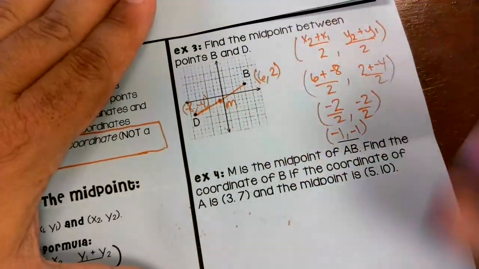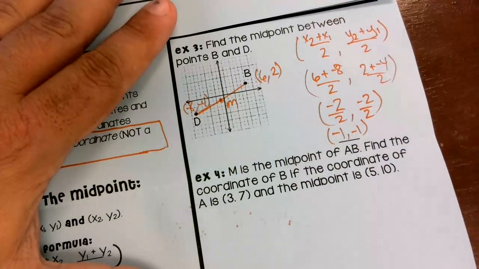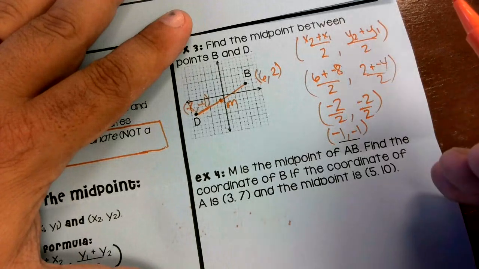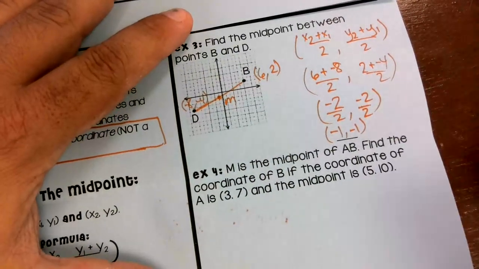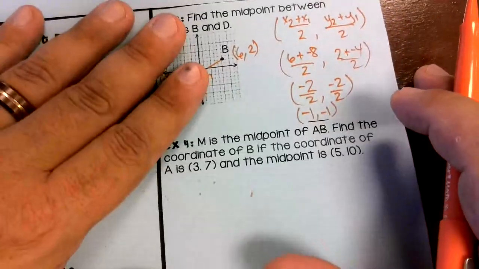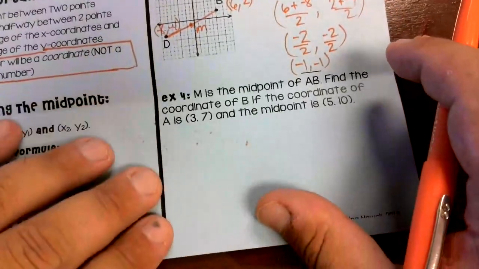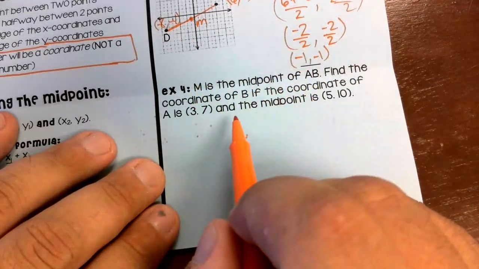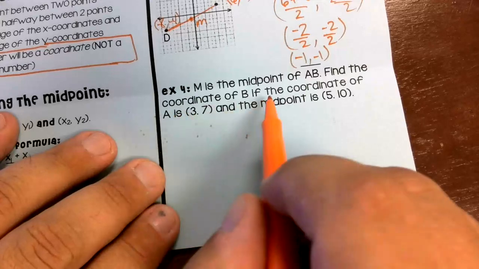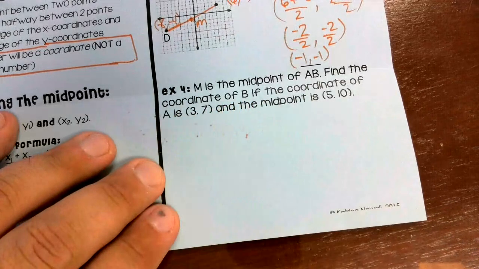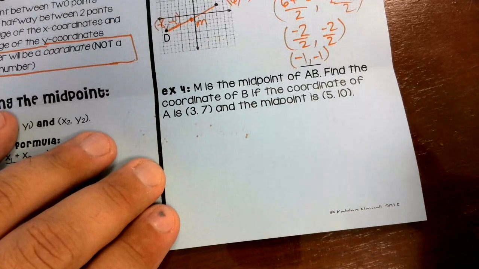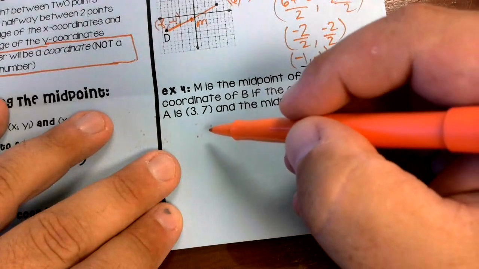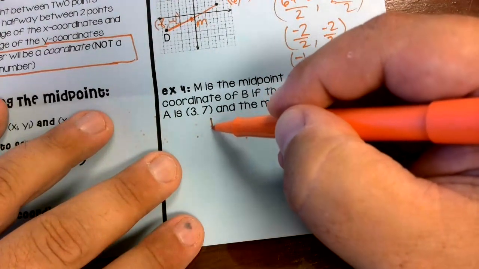Sometimes you'll just be given the points, you go through, plug it into the formula, figure it out. It's great. Sometimes you have to count them up like we did here. Still not too bad. It's finding the coordinates, plug them into the formula, find the midpoint. The one where it gets maybe a little tricky is this one. They say M is the midpoint, and we have to find the coordinate of B. There are a couple of ways to do this. What I'm going to do is show you a visual way.